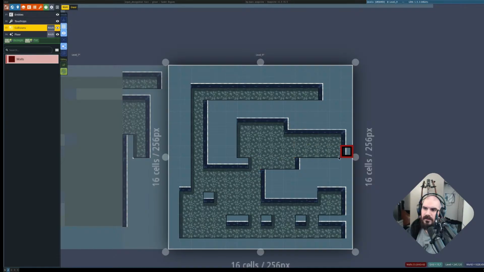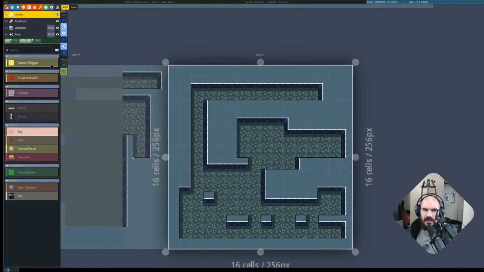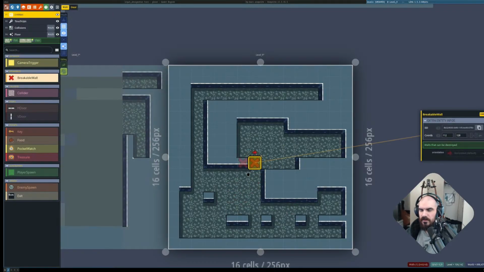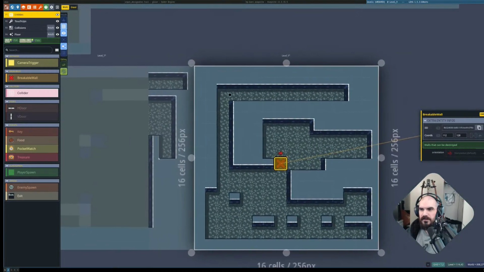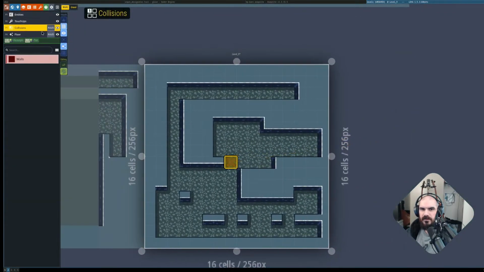And then you can create what they call entities, which are like game objects in the map editor. So I have a breakable wall. I can put a breakable wall here, and that'll spawn a breakable wall. I can put in colliders. For example, let's say I clear out this left side, but I don't want people to be able to walk off the screen.